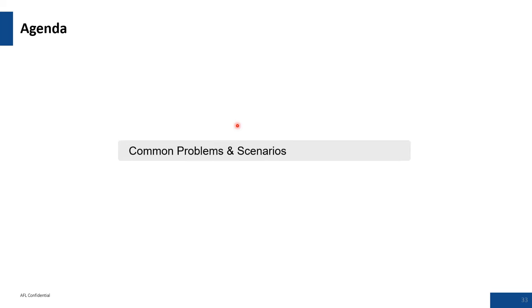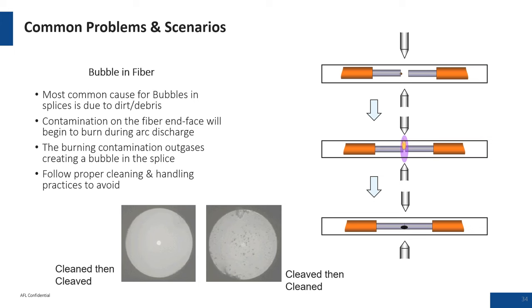Common problems and scenarios. I like this segment quite a bit. By far, the number one thing we get is what's causing bubbles. A bubble usually is derived from a contaminated end face. You remember me starting the webinar talking about dust and debris and 1 micron. So these little particles you see on this end face, that's your 9 micron core. That's approximately a 9 micron core in a single mode fiber. You can see these particles, and this is not particles.